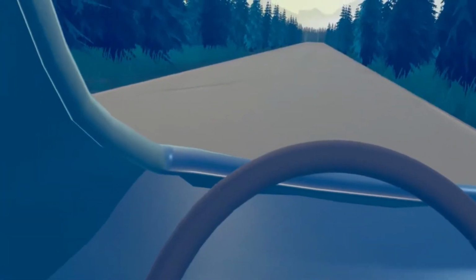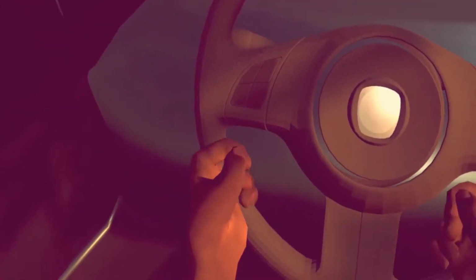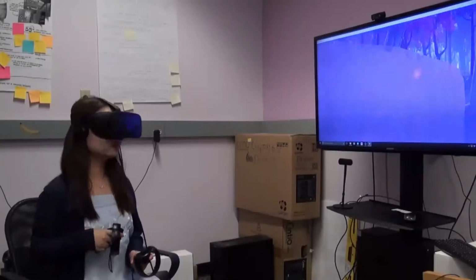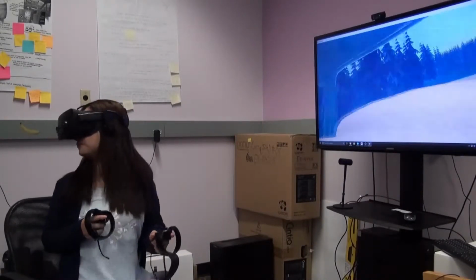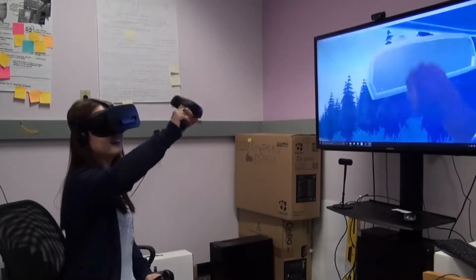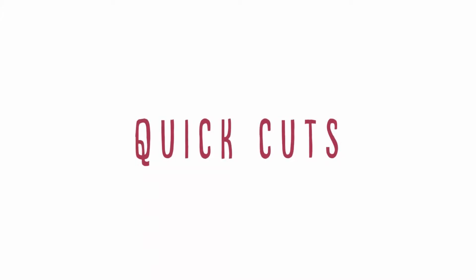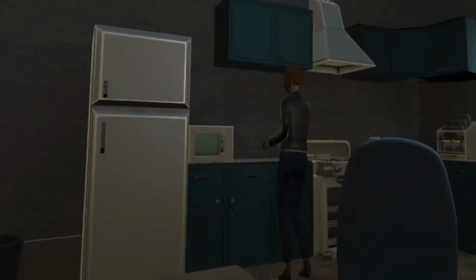Fortunately, we found that when playtesting this transition, the actual cuts themselves didn't prove to be jarring for people who tried our prototype, although they did note that there was a bit of lag in cutting from one environment to the next, which we subsequently worked to minimize. Due to the success of this montage editing prototype, we also wanted to test if quick, hard cuts were possible in VR with the absence of a grounding object like the car. While we didn't build a prototype for what we later termed our quick cut sequence, we did build a quick cut sequence for our final product.